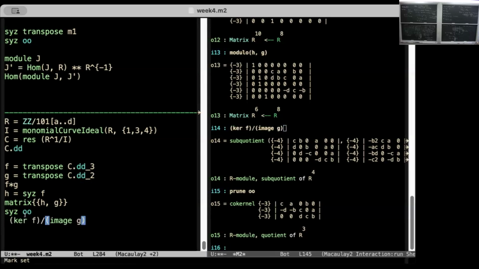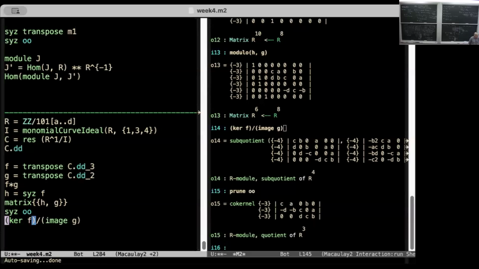So I do kernel f, which is how you compute the kernel, and image of G calculates that submodule, and then it knows that they're both sitting inside the same thing, so you can do a slash of it, and it calculates the module, but it gave it to you in some weird way as a subquotient, which is really the image mod image, which is actually just giving us those 2 things there. But prune will then figure out what the presentation matrix is and maybe remove non-necessary ones and things like that.